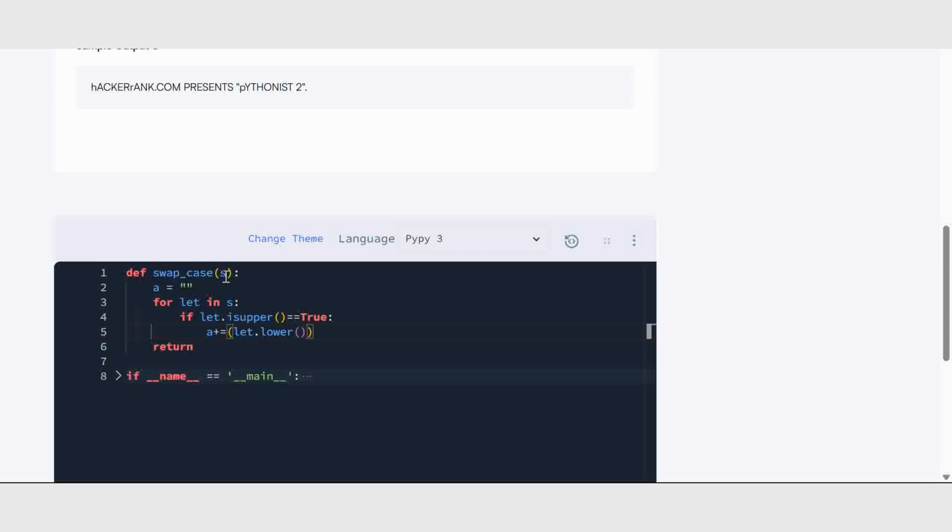And in the else, same, a plus equal to letter dot upper. If it is not true, then we'll convert that to upper. And then we'll return a.